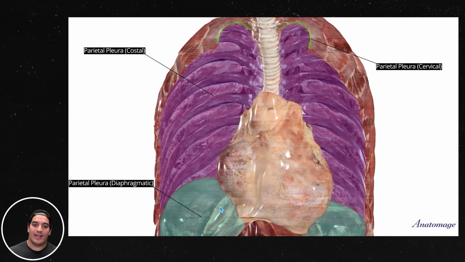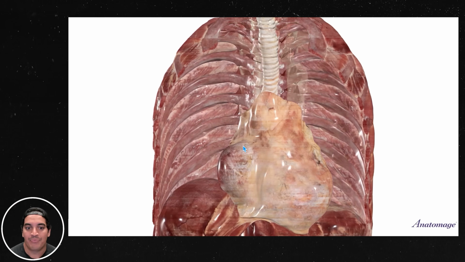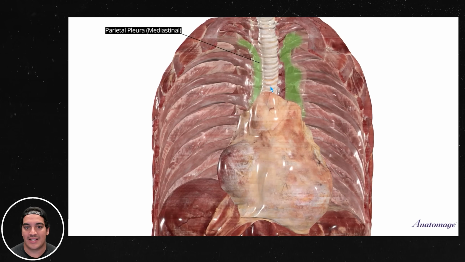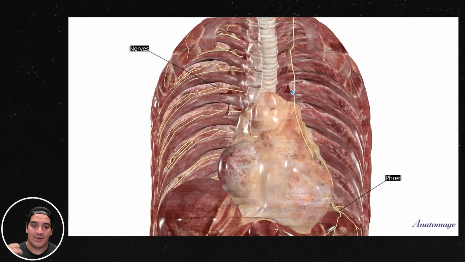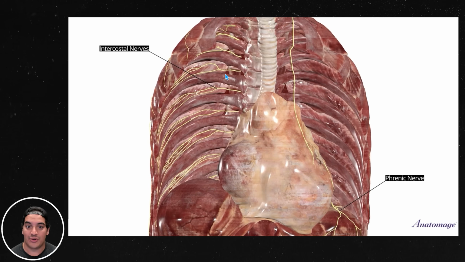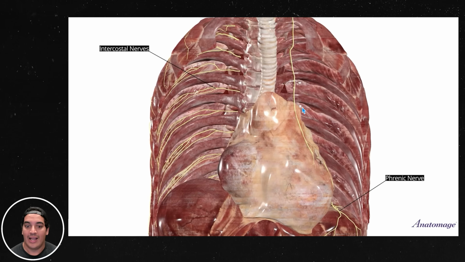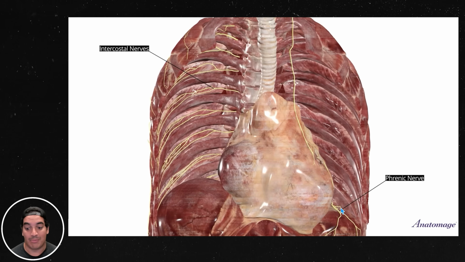And then if we change the morphology here to take a closer look, you're going to see this midline structure, and there's going to be a lining there as well. And that is going to be referred to as the mediastinal pleura. All right, and so this is all parietal pleura, both of them simple squamous with some areolar connective tissue. Intercostal nerves are very important for the parietal pleura, and the phrenic nerve also runs within this vicinity and supplies the diaphragm.